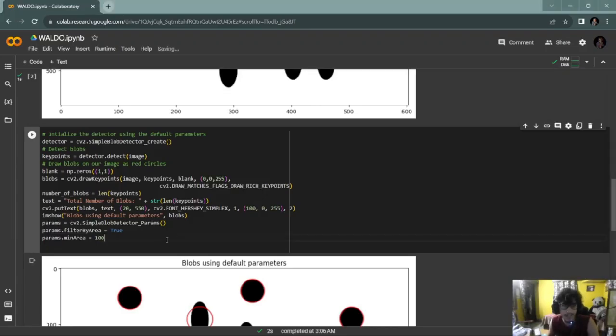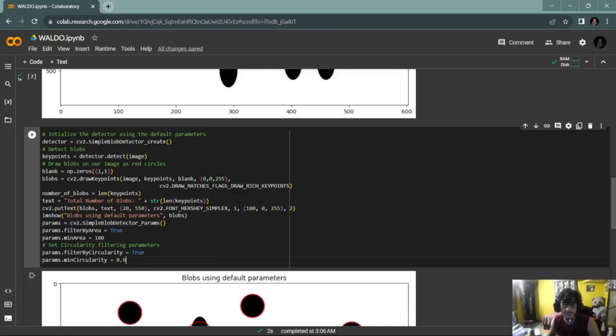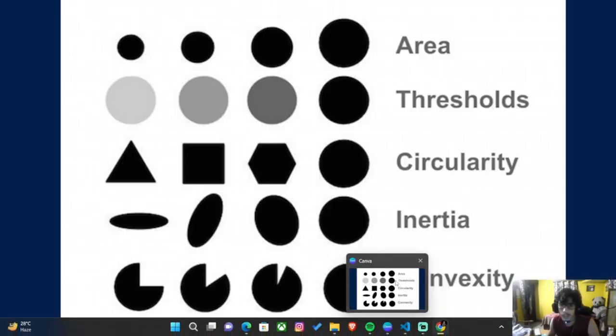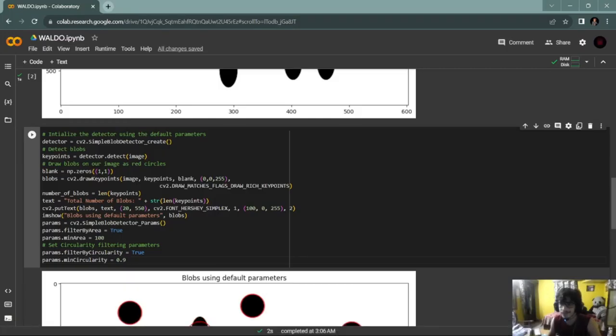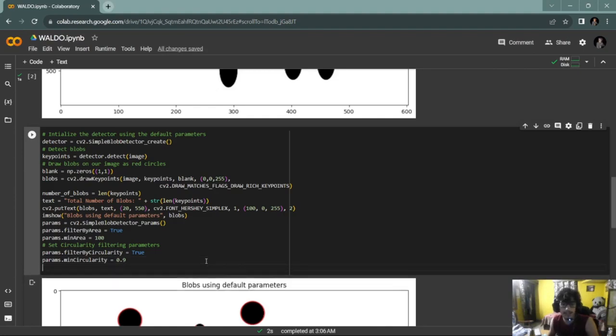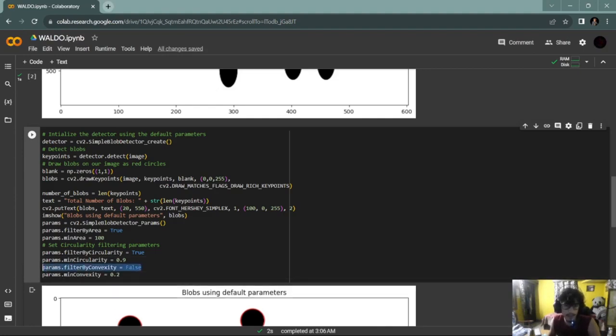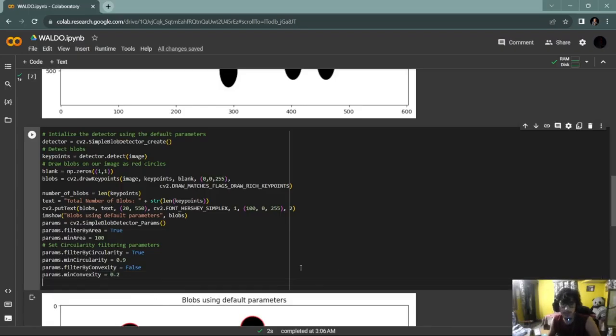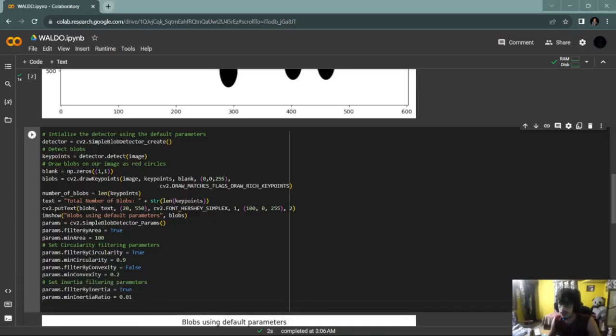Like circularity, this is area above and circularity at third number. We have written circularity. We have to set convexity, just give it false, and set the minimum values you want.